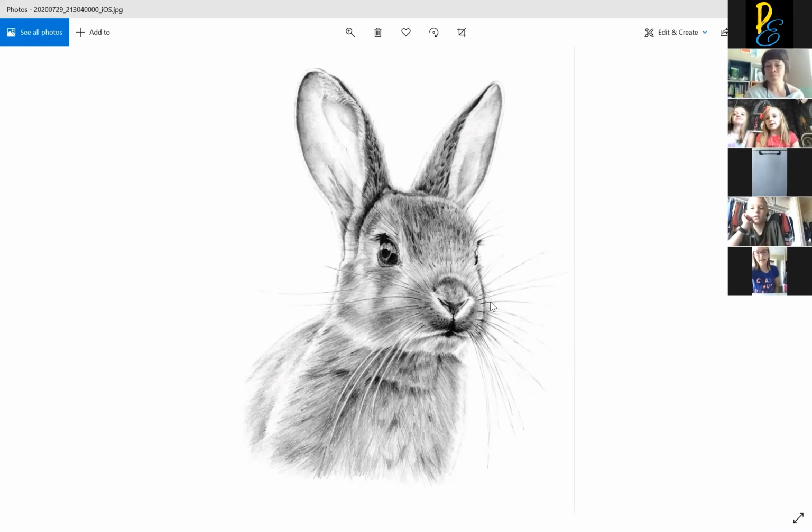His ear is like an oval. Yes, his ears are kind of an oval shape. And he's sort of got a triangle shape for his nose. Mm-hmm. And so there's this triangle shape right here. He has a circle for his eye. Yes, there's a circular eye. What other shapes do you see? He's got sort of a circle head. A circle head. Yeah, it's almost a perfect circle, right?